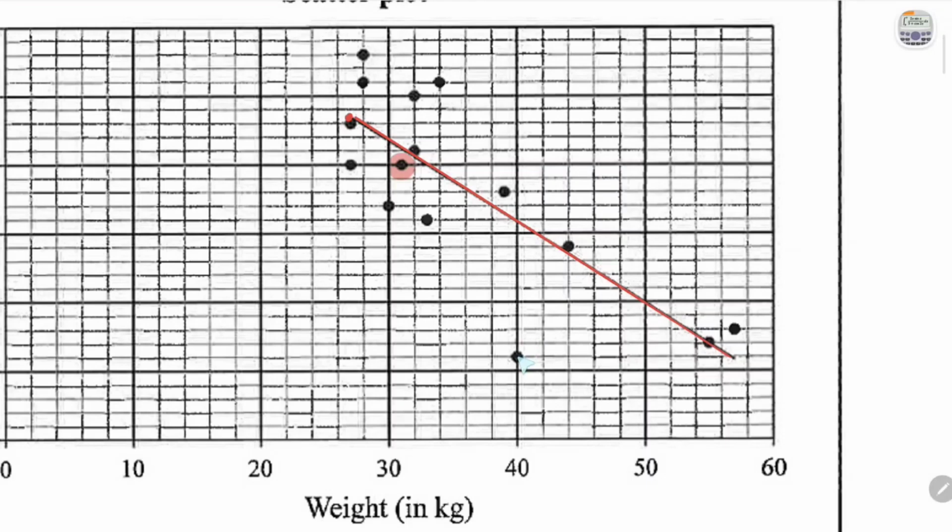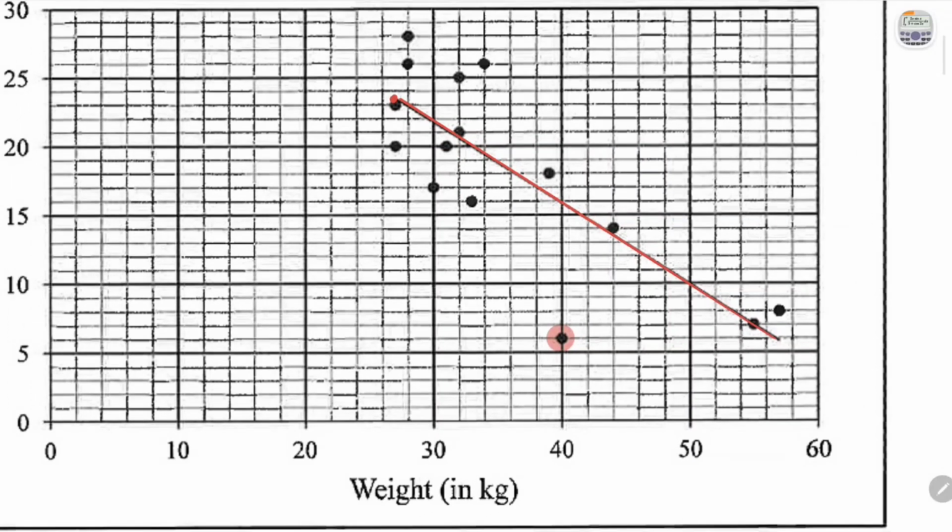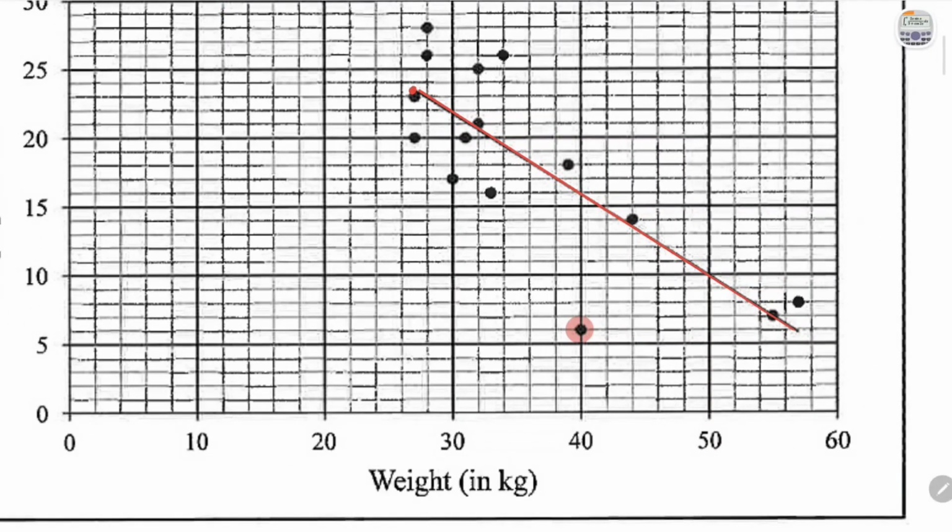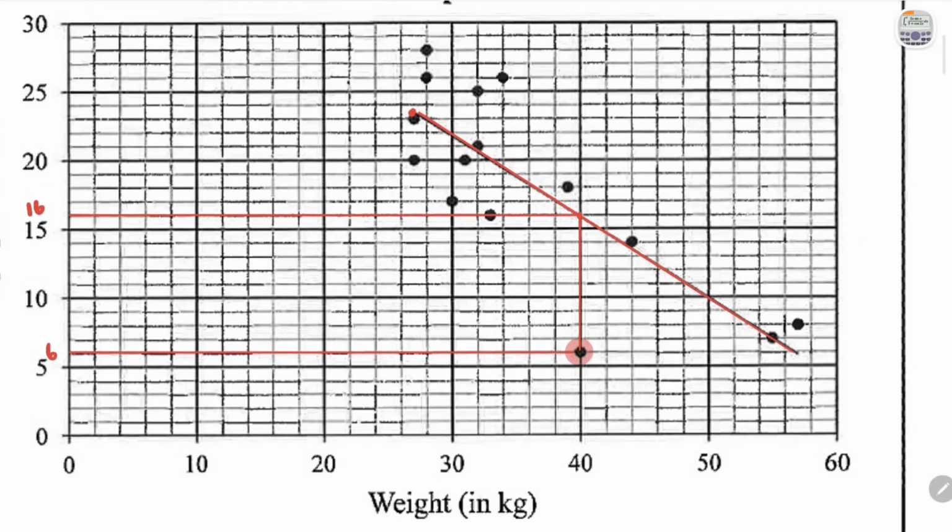Now, if you start looking at points that are much lower than this line, and this one is actually really clear, this point over here, look at the increase this person has to make to meet that minimum target. Currently, this person weighs 40 kgs and they can do about 6 push-ups, but according to this least squares regression line, they should be able to do this amount of push-ups. If you line this up, it is about 16 push-ups. They should be able to do 16 push-ups. So, do you see that this person is going to be the highest increase we will have? That is the highest increase to meet that minimum target.